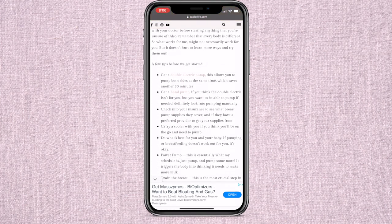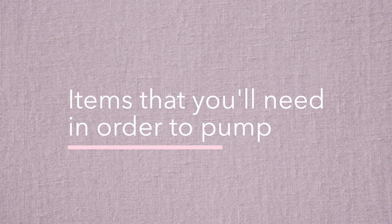So if you want to go check it out, it's got a little bit more things in detail. Our first category is items you need in order to pump. First thing is a double electric breast pump. I use the Spectra S1. I absolutely love it because it has the battery where you can make it portable, and you don't realize how inconvenient being plugged up to a wall is when you're having to pump because you literally cannot get up and do anything.